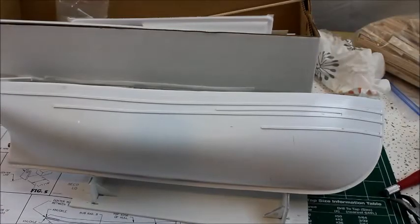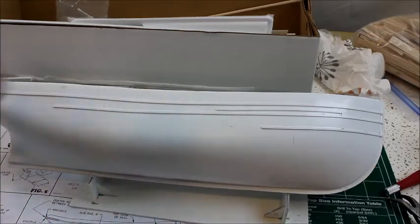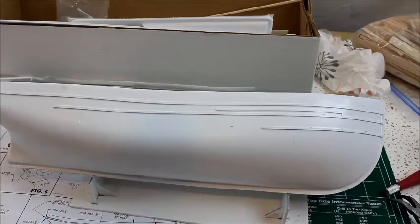Okay, we got the styrene strips put on the boat for the rub rails. Using the clamps and the clothespins, you're able to get to the first three. But as you get down to the bottom one here, you have to use your finger to hold it in while you're gluing it, so you need to be very careful doing that. Personally, I wish they had molded that into the styrene too, but you know, this adds a little extra detail to it.